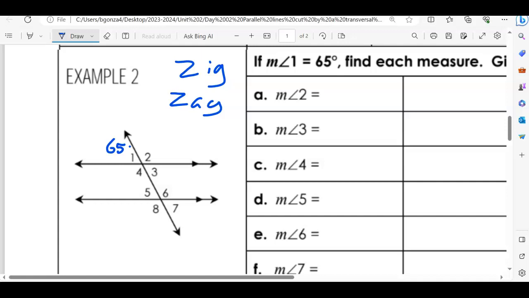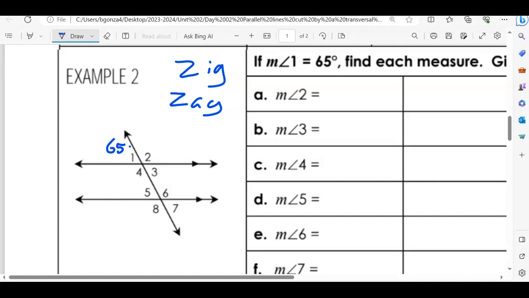So here's the rule. If they're parallel lines, and if you go into like a zigzag pattern, alternating, they're all going to be the same. Now, why is it true? Well, here's why. Here's the math answer. Ready? 65 and angle 3 are vertical angles, and then 3 and 5 are alternate exterior angles, and then angle 1 and 7 are alternate exterior angles. And that's why they're all congruent, right?